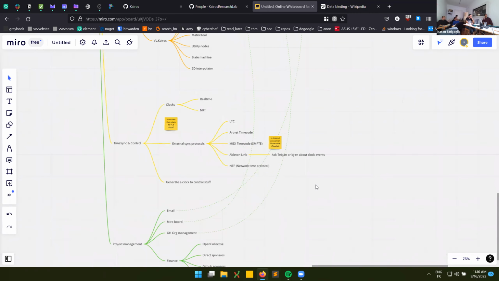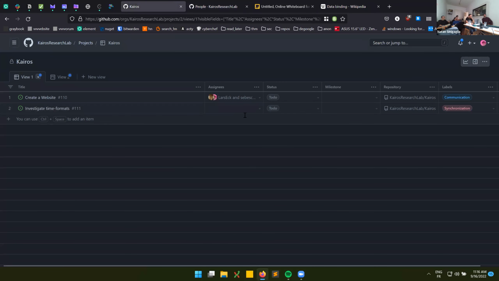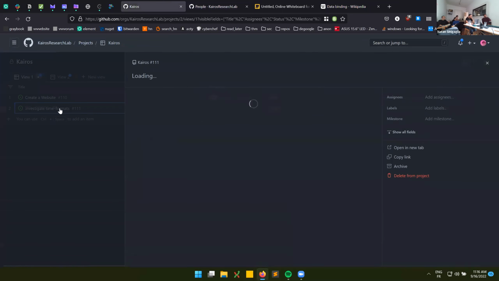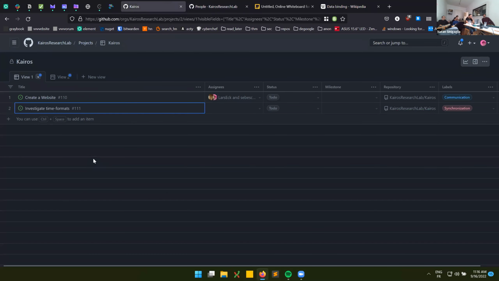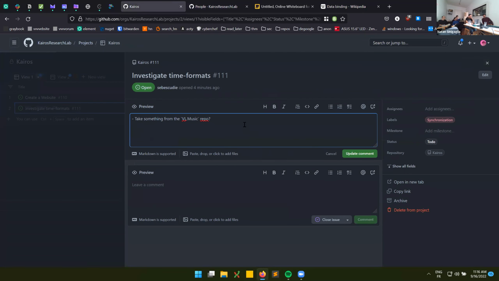Yeah, totally. I mean, we don't need to restrict that to audio, all your real-time operations. So the first thing would be to investigate time formats. And I guess maybe in the comment, we can already say that the intention is to come up with an abstraction proposal, you know, how to group these things, or what are the similarities and the differences.